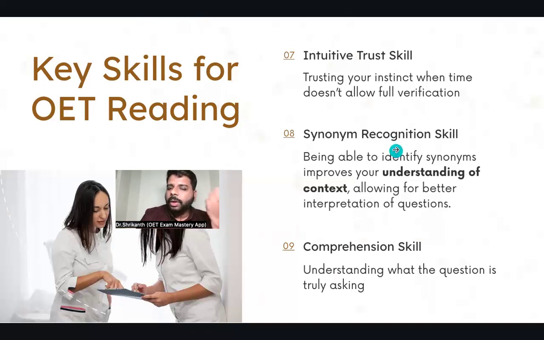Next one is synonym recognition skill. This is a little bit similar. As I told you, when it comes to reading or listening, they will never give you the same words. They will use a lot of sentence modifications and sentence changes. So you must be able to understand that this is the word that they are utilizing.